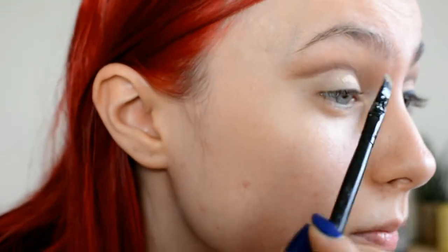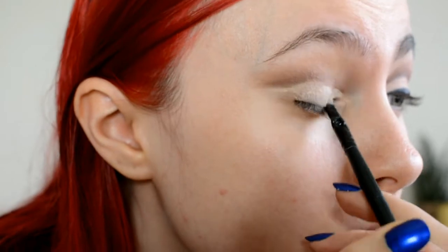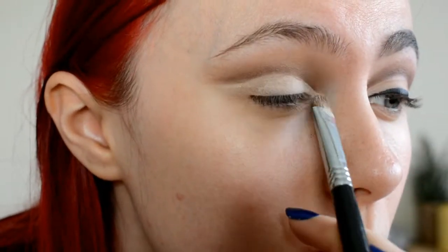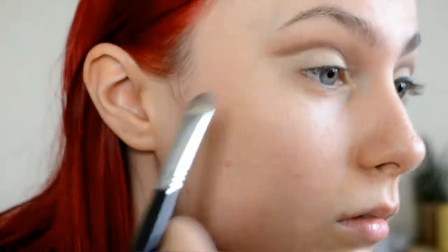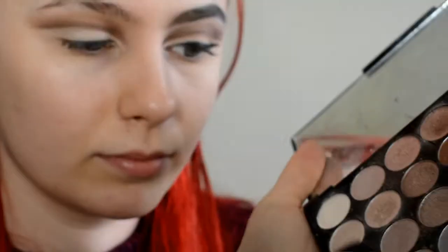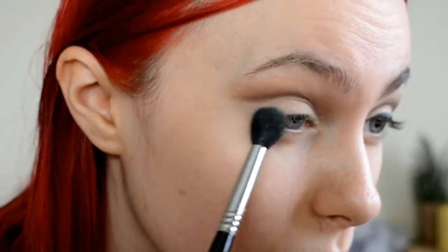Okay, and because I feel like the line wasn't quite how I wanted it, I just went back in with that small angled brush and the concealer and tried to make it look how I wanted. Don't forget to blend, guys. Alright, and then I'm going in with a neutral shade and patting over my eyelids just to set that concealer in place so it doesn't crease on my eye.